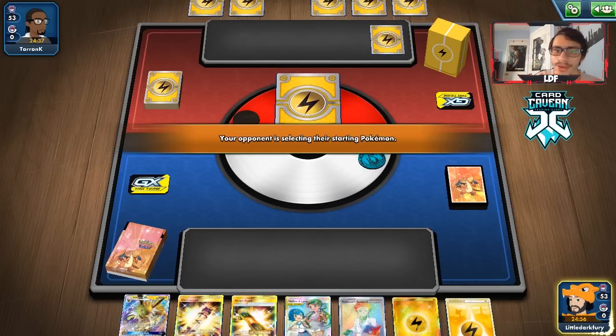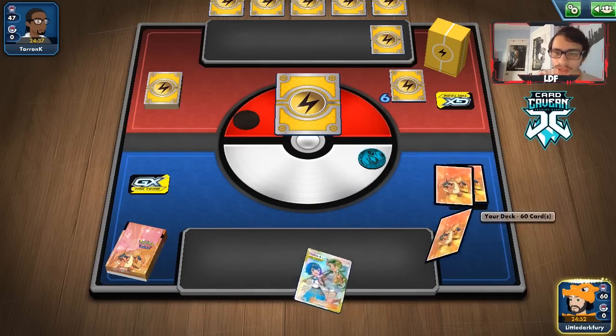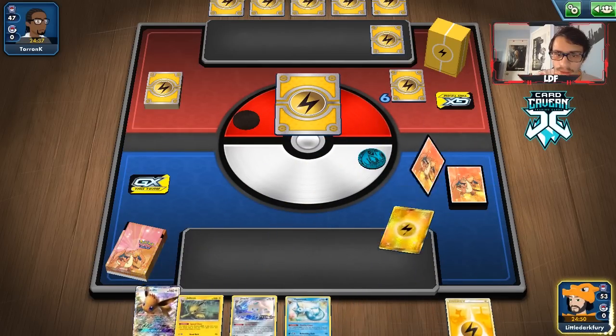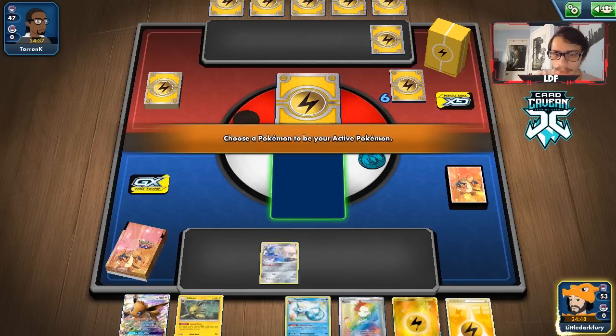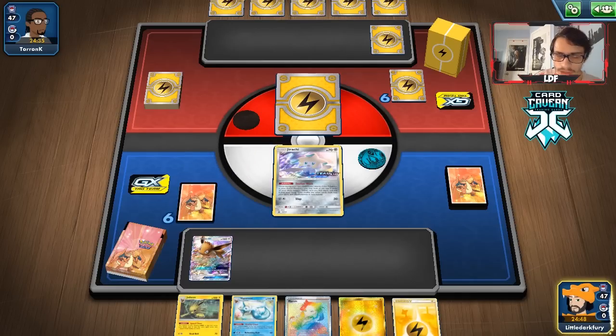Alright, let's see what they do here, or what they start with, what they do, what we start with. I don't really know. Let's see how we're looking. Can we get a good enough start? Like last game, not really. We didn't get any other Eevees here, but we did get a Jirachi start, which is pretty good.